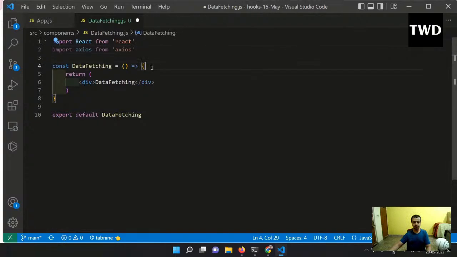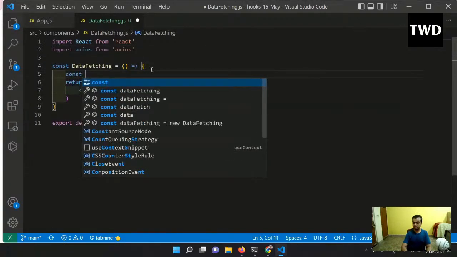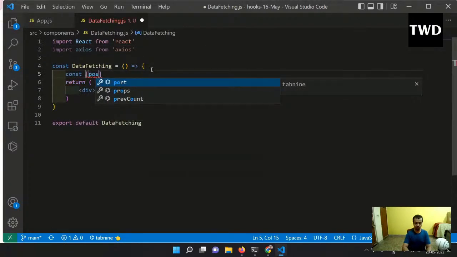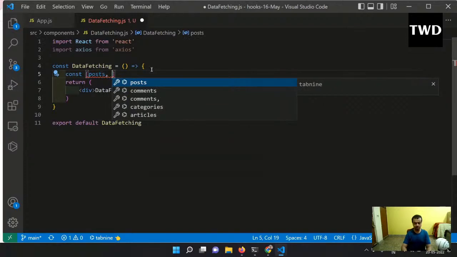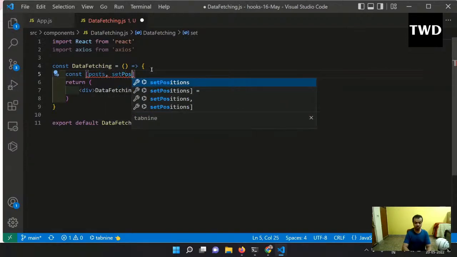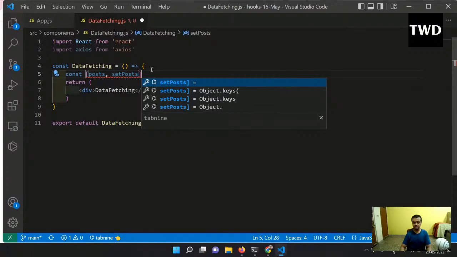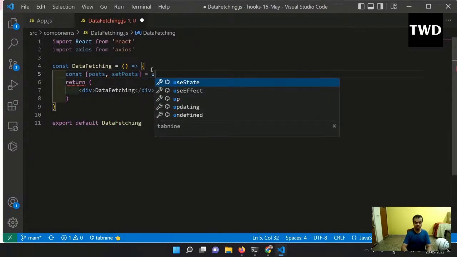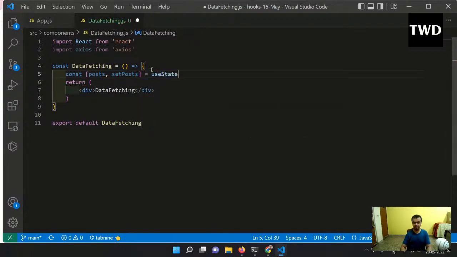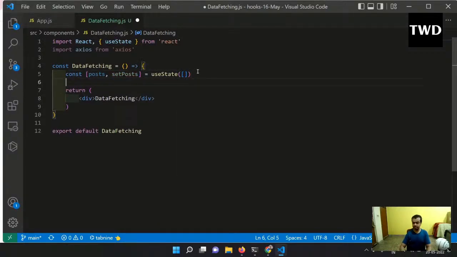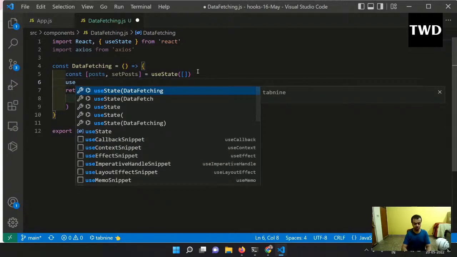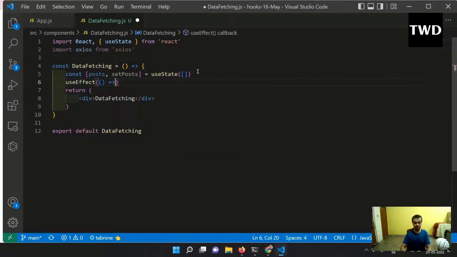Then const post, setPost is equal to useState, like this. Use state is there. Then something which we have to bring also, useEffect.